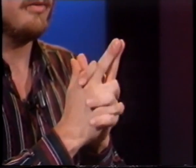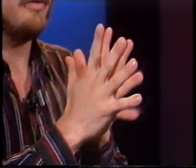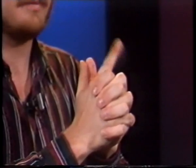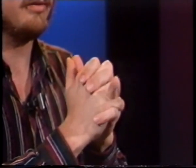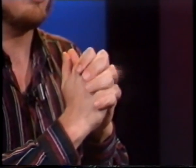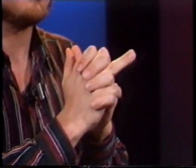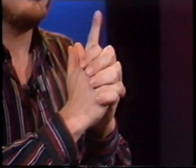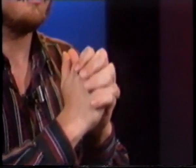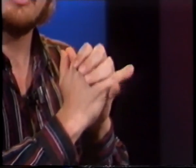A variation on the folds is putting all your fingers down, now extending one at a time — first finger, second, third, and fourth — and coming back up. Go slow until it becomes more automatic. Or extending one pair of fingers at a time. This is very good for finger independence.